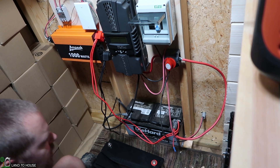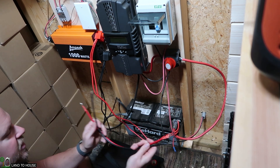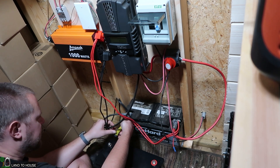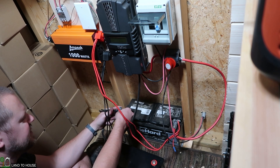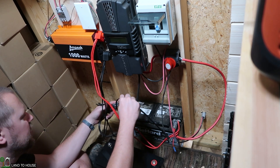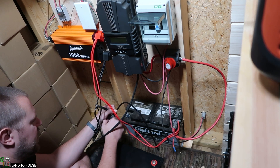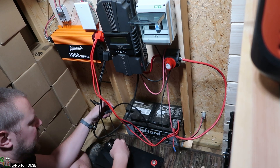Now I can disconnect my battery. For the purpose of this test, I'm going to use just these cables here, disconnect this current battery, and use them on the new system. It's only a 1,000-watt inverter so we won't be able to pull more power than these cables can handle anyway. I'm going to simply use this cable here to bridge the gap to the battery. If I decide to use this out here in the future, I'll probably get cables that are appropriate for it. But because my shed is not heated, it does drop below freezing sometimes in the winter.